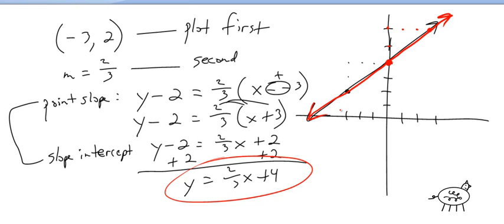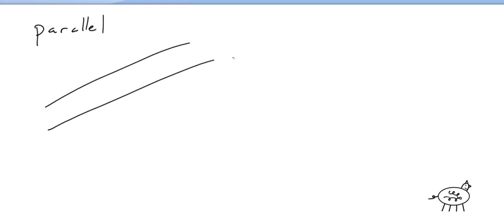All right, so let's talk about one additional thing here. Okay, and it's the words parallel and perpendicular. So let's discuss those words. Parallel. Well, if you think of parallel, don't you think of two lines that are kind of next to each other, right? They never touch each other.